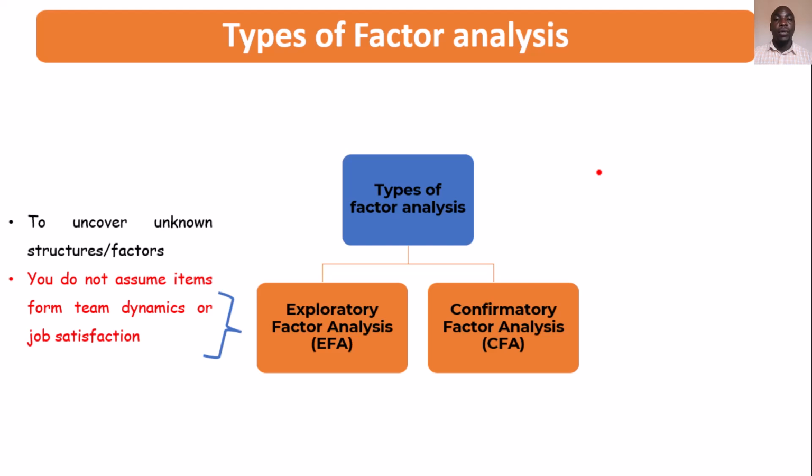Then when it comes to exploratory factor analysis, this one is used to uncover unknown structures or factors. We do not know anything about the relationship between the different variables. We have no idea. We don't know that items 1 to 4 are for team dynamics, or whether there is a construct called team dynamics. We have no idea. So exploratory enables us to bring related variables together.